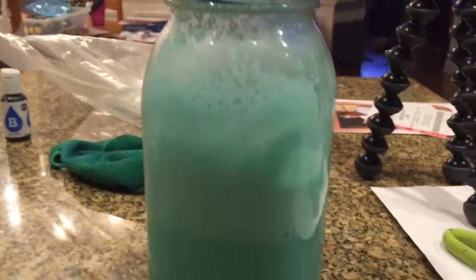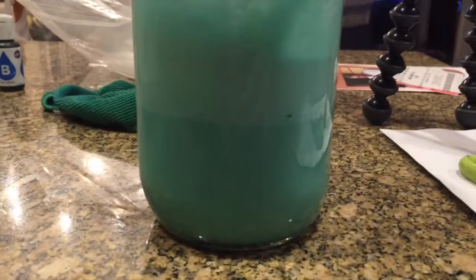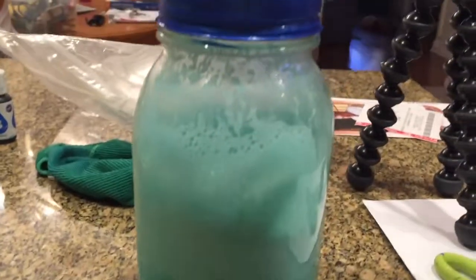And this is our finished Slurp juice, so now you can drink this while playing Fortnite.